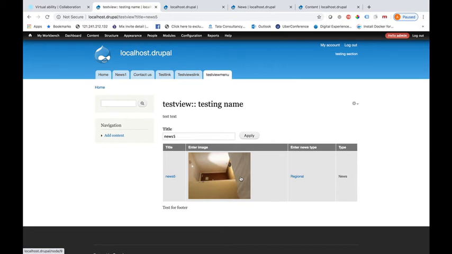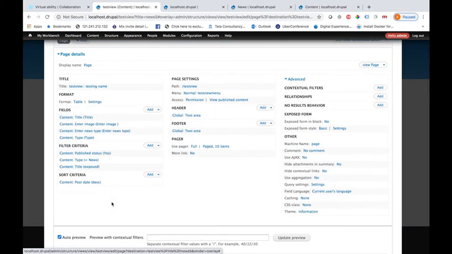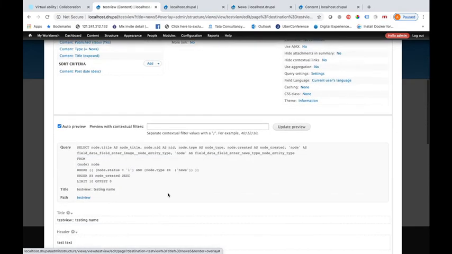Easily you can build any such functionality here along with the record. Now I'm going back to this view. For example, if you want to give the filter with the date, which is very important, for that you just need to select the date and expose those fields, and it will show here.